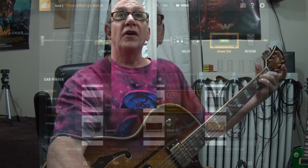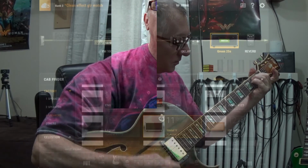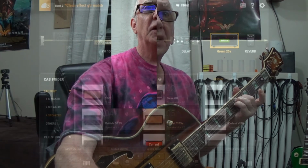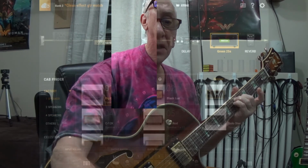And what's nice about Bias FX is you can pick your speaker cabinets. The same thing with Ableton Live. I only have the standard, but when you upgrade, which I want to get the better version, you can pick all your speaker cabinets in that, pick all your amplifiers, 1, 2, 4. It doesn't list the name, not even close. You can't even look at them, so you don't know. This, at least you get to look at the cabinets. There's your Celestion, your greenback, tread plate. All your cabinets are here. You want one speaker? Click on one speaker for big bass.